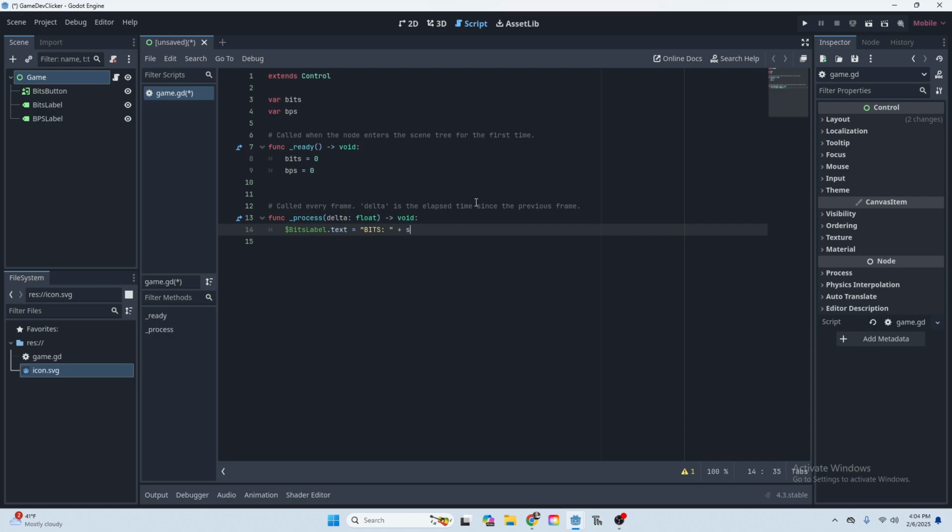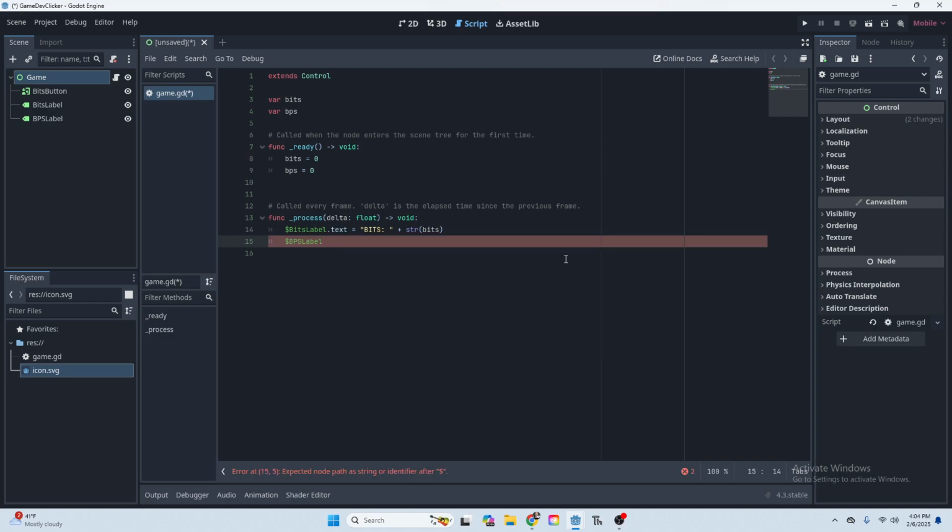And we're going to add a string. Right now, this is a number. We're going to convert it into a string so that it can be added into this label. Labels can only have strings, right? So we're going to convert this variable into a string and display it on the screen.